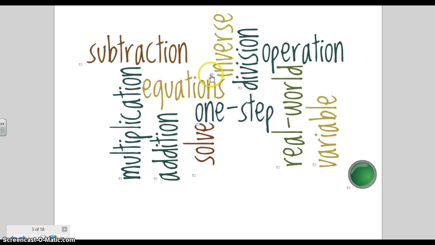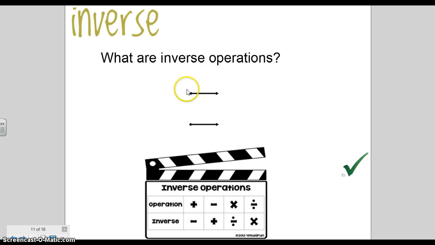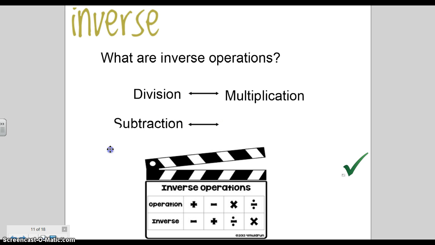And finally, we'll take a look at inverse, and we talk about what inverse operations are, and students would be able to see the inverse of division is multiplication, the inverse of subtraction is addition. So this is a really cool thing that students will be able to do. To reveal these, you can actually use the eraser function when you're on the SMART Board. And there's a really cool picture. I actually have this blown up in my classroom, and it's a good visual reminder that students can also put in their math journals.